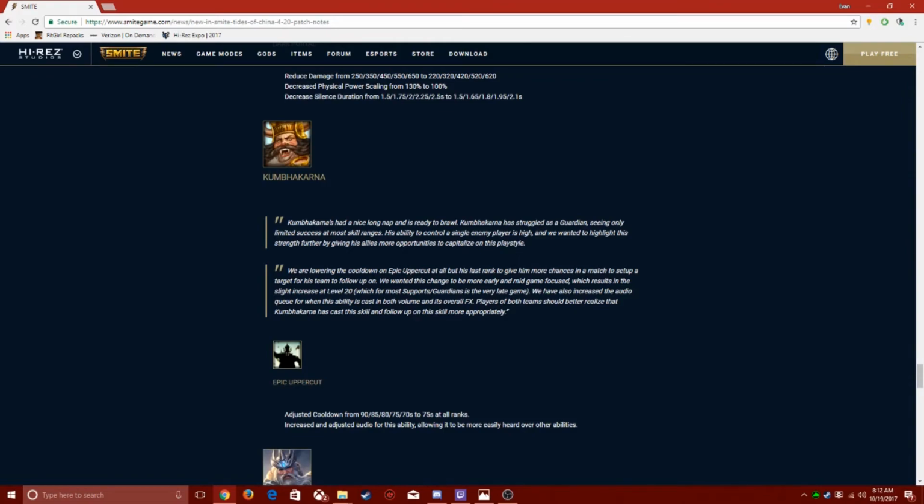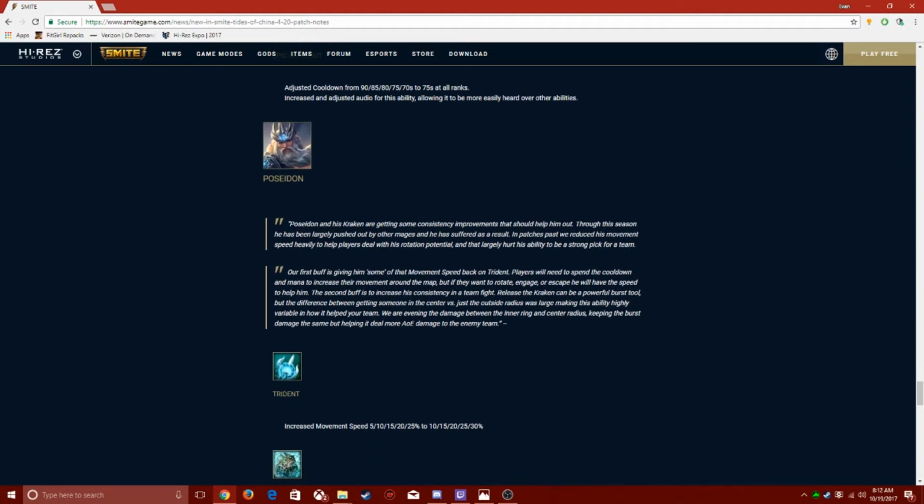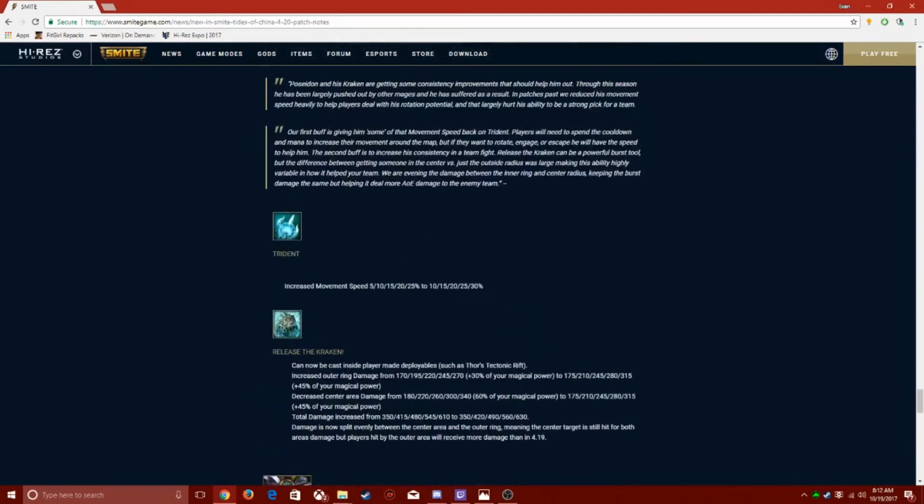Kumbhakarna's Epic Uppercut is getting a cooldown of just 75 at all ranks, so that's going to be making Kumba use his ult more. And increased and adjusted audio for this ability, allowing it to be more easily heard over all of their abilities. Poseidon is getting buffed with his increased movement speed going up by 5 at all ranks. His Kraken is getting adjusted. In my opinion, it's kind of a buff for bad players. Kraken can now be cast inside player-made deployables, such as Thor's Tectonic Rift.